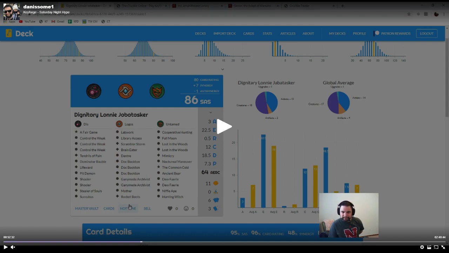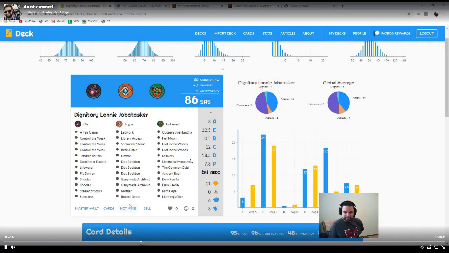There is Full Moon Hunting Witch, but not very many creatures. But the gold standards here are the two Lost in the Woods and the Mimicry, which really help for board control, or just overall control with Mimicry. So yeah, that's what we've got from the list. So let's go ahead and let the video roll here.